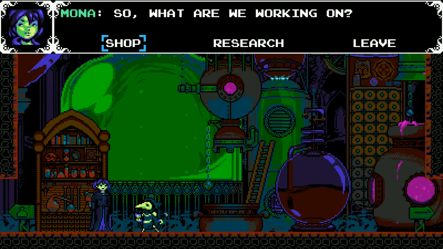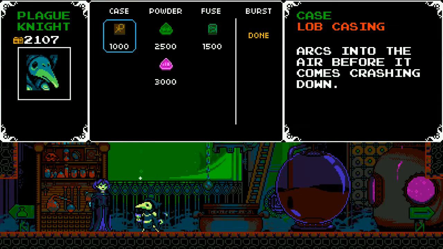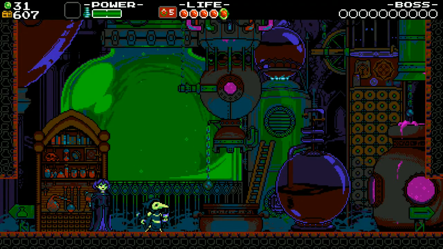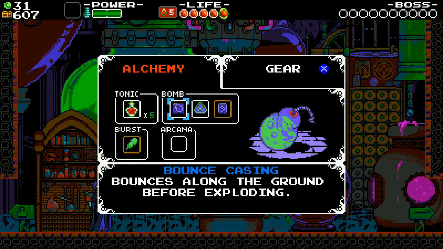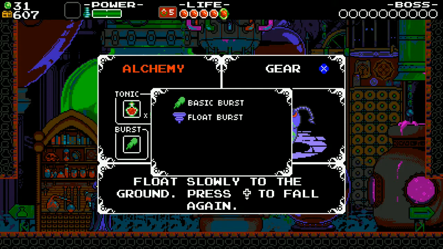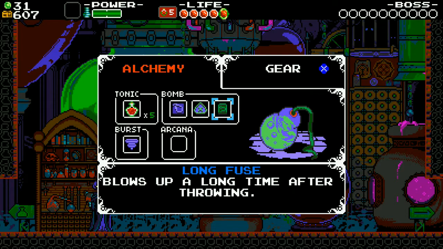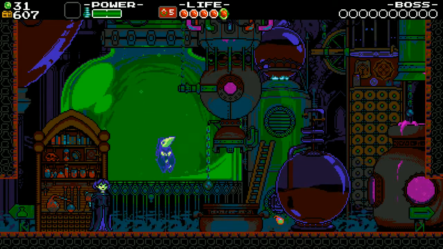Shit, I hit the wrong button again. I'm gonna buy a burst. Float burst. We're gonna buy a long... Hold on. We're gonna buy a long fuse then. Long fuse. I like how it just looks, what your potion looks like. Let's try it out.